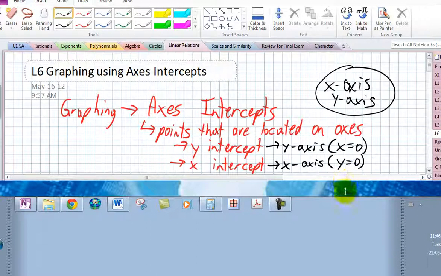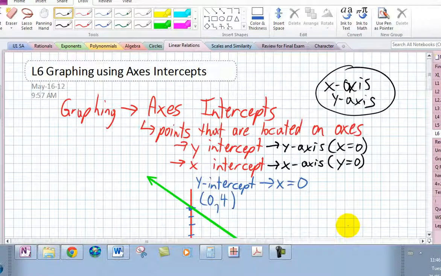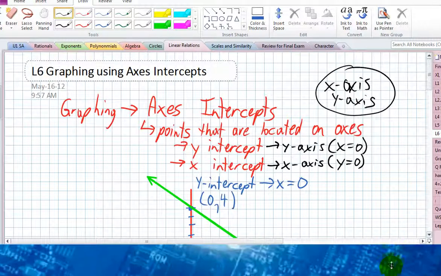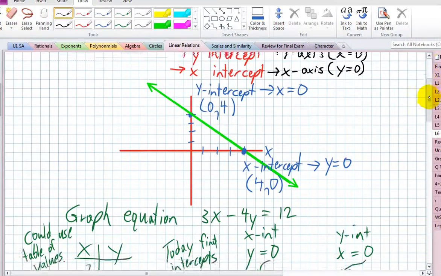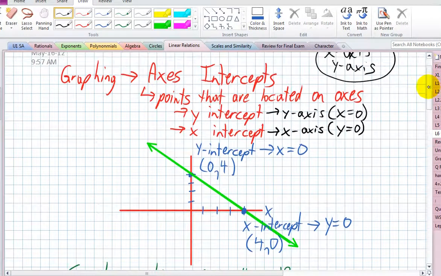So you need to draw a little diagram here just to explain our axes. Okay, so just make a quick little grid. We have our y-intercept. In this example, it's (0, 4) with our brackets. And our x-intercept, where y equals 0, is (4, 0). So you need to understand which intercept has which letter equals 0. That's really important. Okay, just draw a quick diagram showing that the intercepts are where they cross.